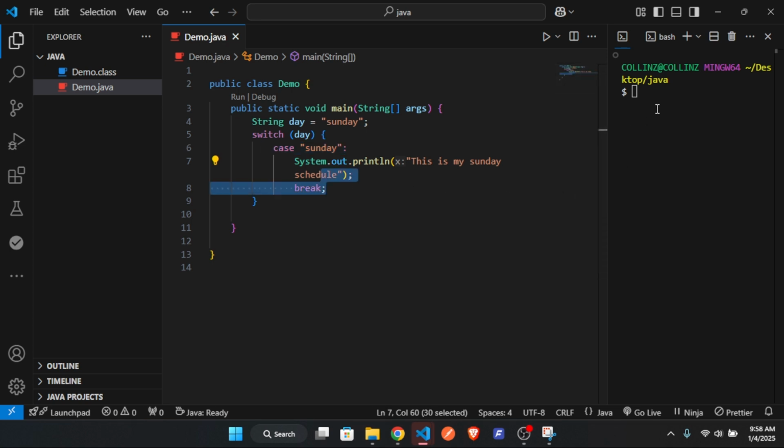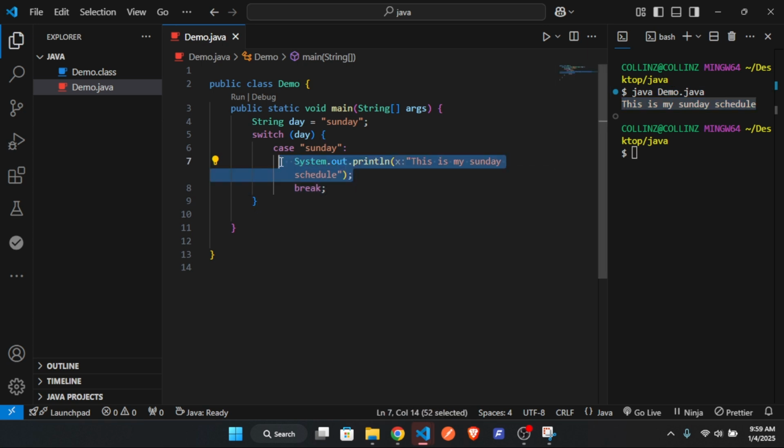So I'll compile this Java file, then run. You see that we have successfully printed out our schedule as this is our output. So this is the normal way of writing switch statements.